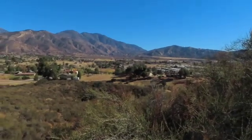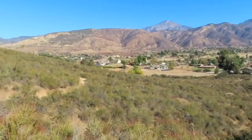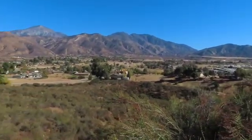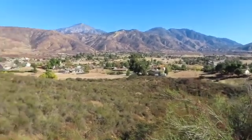A lot of people think it's expensive to live in California. Yes, taxes are bad. Sometimes the politics don't agree with me, and vice versa, whatever. But here in Yucaipa, look at what we have here. Now, I don't care what you think. How much would you pay to have weather like this a week before Christmas, a week before winter? Absolutely beautiful. So, if you want to take this trail, the Grape Avenue Trail, look what you get to see. And that's just a little bit.